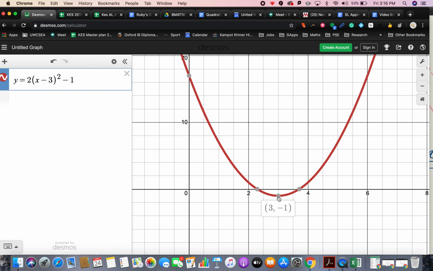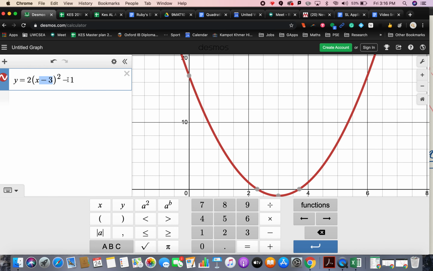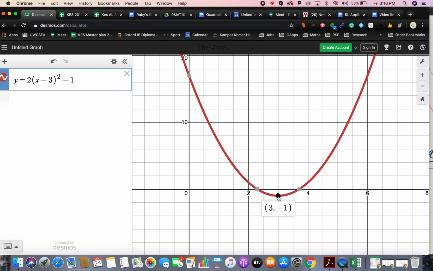It's a number, open bracket, x minus a number squared, and then add or subtract a number. And now I'm just going to point to one particular point, the 3 and the -1. This is the vertex. Because this is the vertex form, the 3 has got something to do with this 3 here, clearly, and there's a -1 here. So let's just go back to it. This vertex is +3, -1.